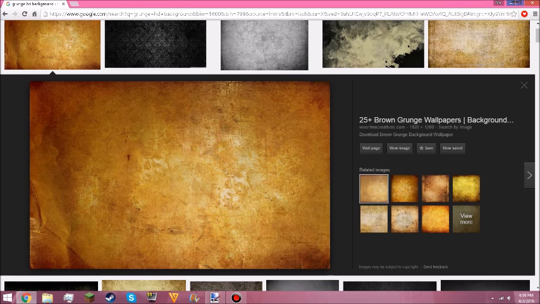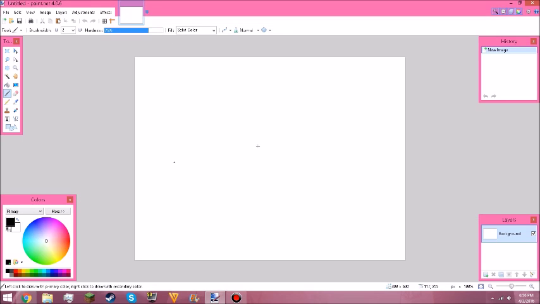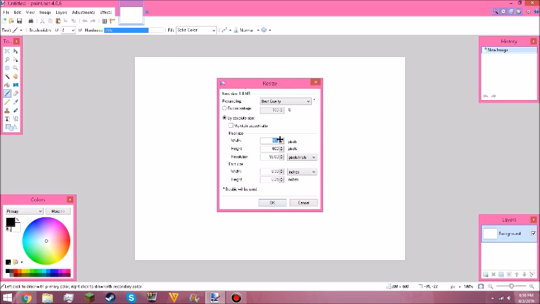The first step to making your thumbnail is to go under the image tab and press resize, and resize this to 1280 by 720. Make sure maintain aspect ratio is unchecked, because if I check that, it changes the other value.